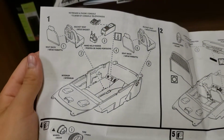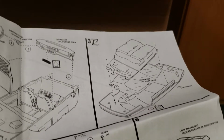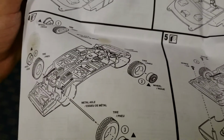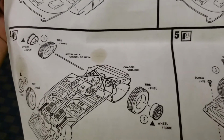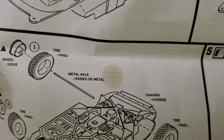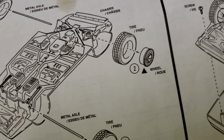The kit is very easy to put together. It's roughly not even 100 parts. As you can see, very, very simple. Incredibly simple. The car does roll. You have a metal axle that hooks onto the wheels and slides through an opening. It rolls.